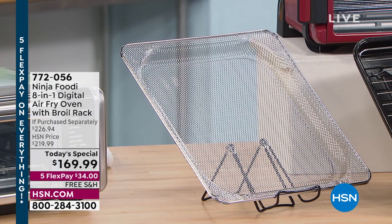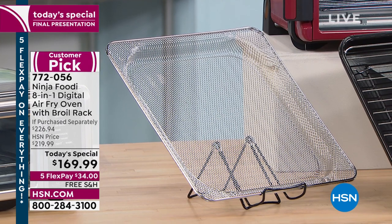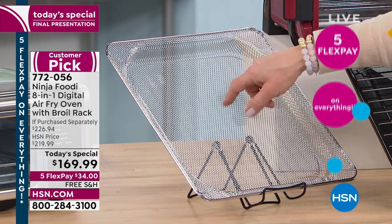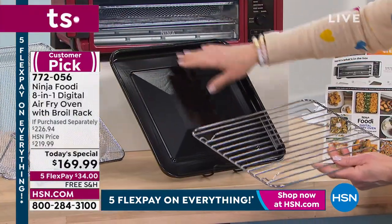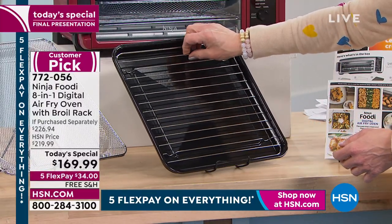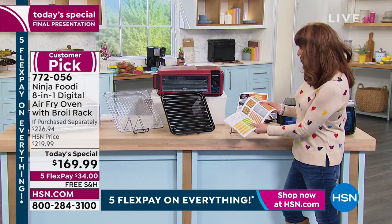You know how sometimes you're making French fries or poppers — there's no smaller capacity baskets where some are done on top and the others are raw on the bottom, whether it's tater tots or even baking brownies. You're going to get a multitude of uses — great for dehydrating too. We also give you this great broiler rack and pan, which certainly elevates meats. That allows those chicken drumsticks to get really nice and roasty. And by the way, that's an HSN exclusive — you are only getting that here at HSN.